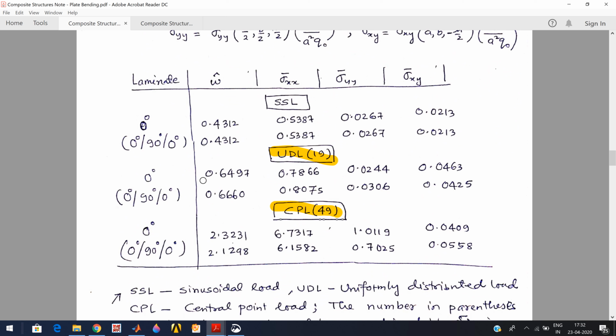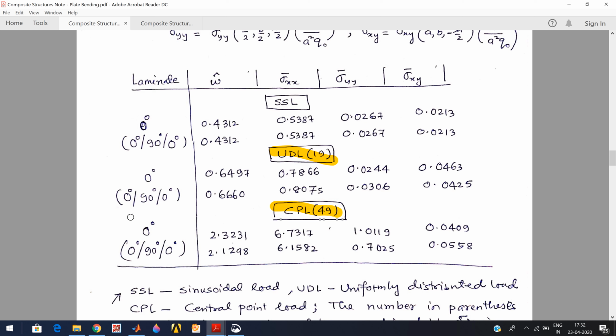And we can see there are two types of laminate sequence taken in this case in the table. One is only one layer, which is 0 degree, and the other is 3 layers, 0, 90 and 0.